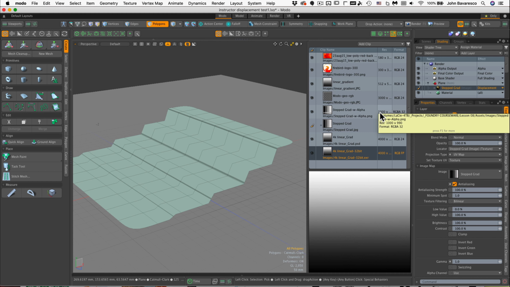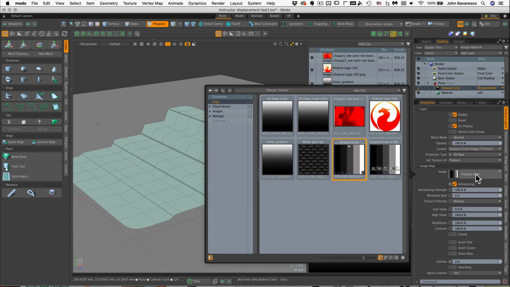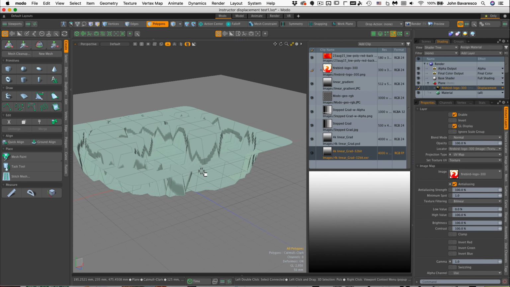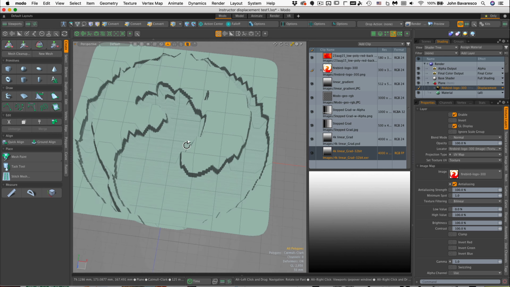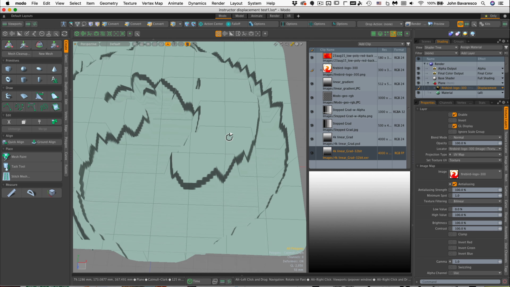now displacement also works with other types of images as well. Do be aware though that displacement mapping utilizes the luminance value only of an image and not the color values to displace the geometry. Let's go ahead and change out a few. Let's do this one. Now you can see that it does displace it, but again, it is very resolution dependent.